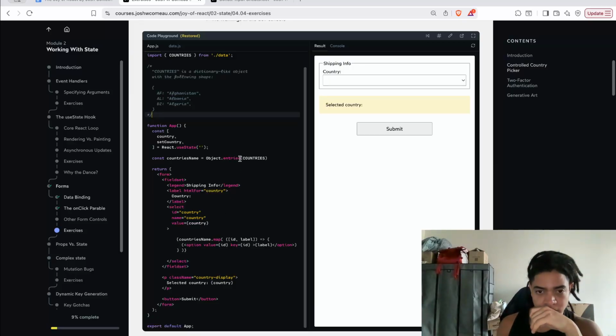Object entries is going to give you a key and the label.